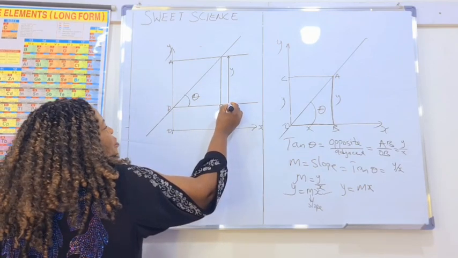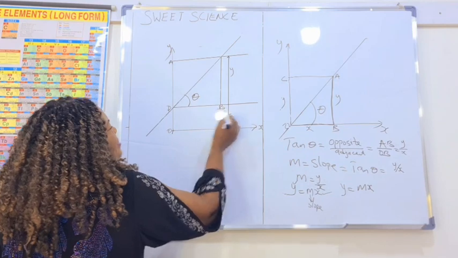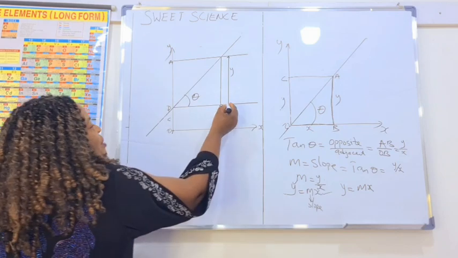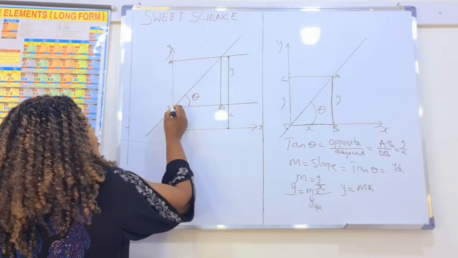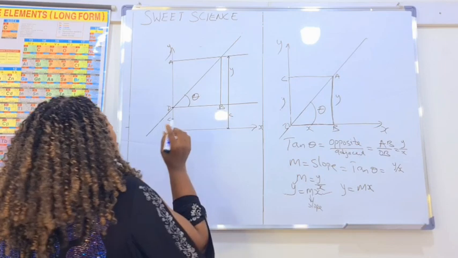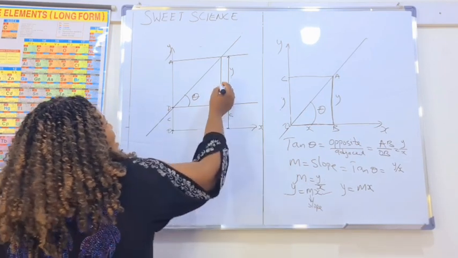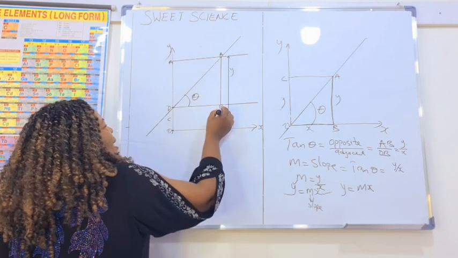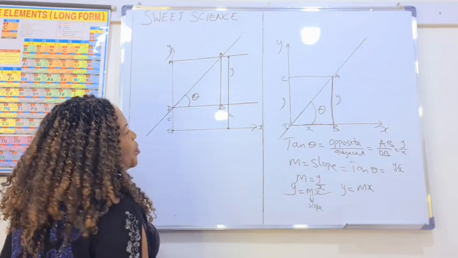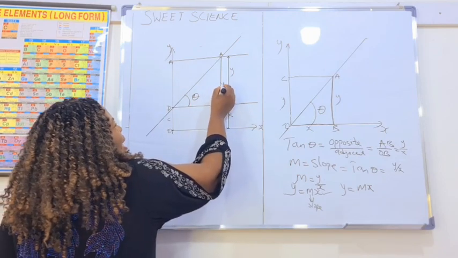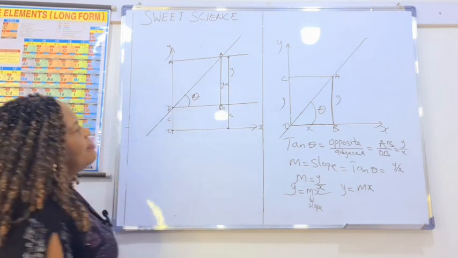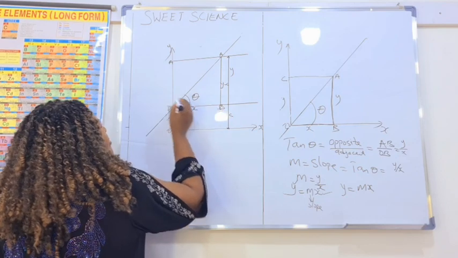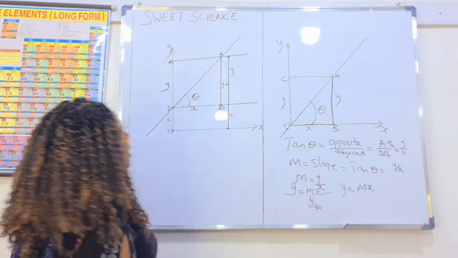Then from here to this point is C. So this is C. You're getting it, pay attention. From this point to here is C. We now also have that this line, from line A to line B here, what will it be? It's now y minus C. And then here is our x, and here is our small y.